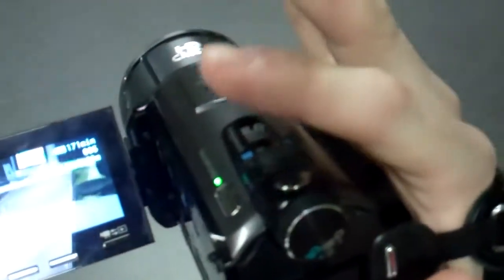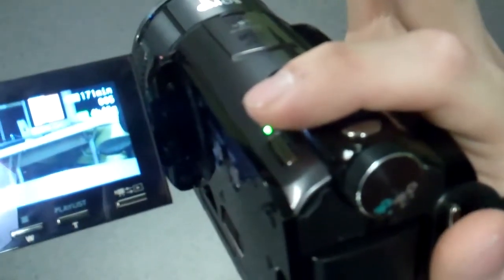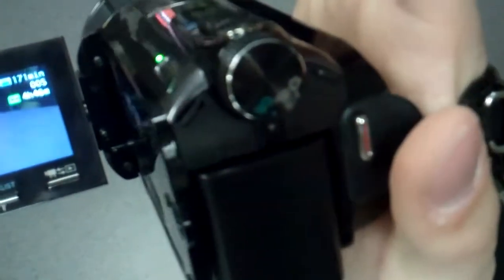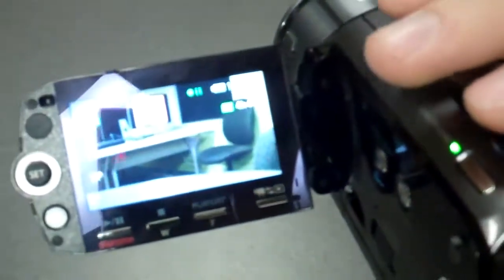Now, the all-important function in video will be the record button. Alright, so you notice that as I'm gripping the camera, my index finger is on the zoom lever that I just showed you, and my thumb rests over this little silver button. That's going to be our record button to start and stop recording.